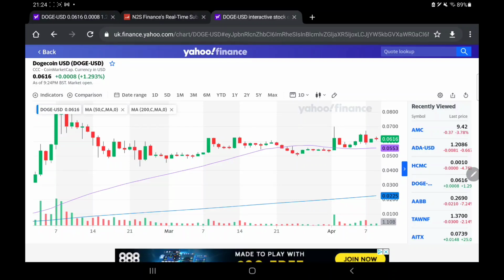So right now, I'm very happy with where Dogecoin is. I think going forwards into tomorrow, we could see a little bit of a sell-off, but hopefully that will not be the case. Again, today's candlestick being quite flat, so I do believe that we could go either way. I'd love to see this one go up, but again, if it was to drop by a small amount, I would not be too disappointed because we have been up in the past week.